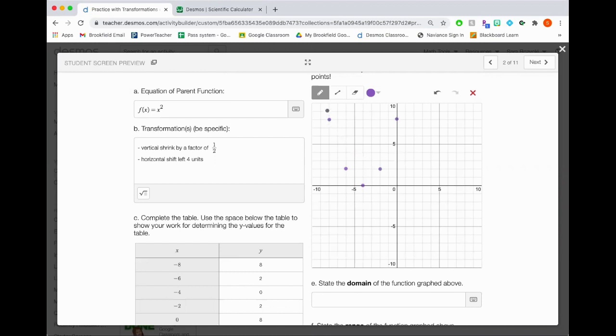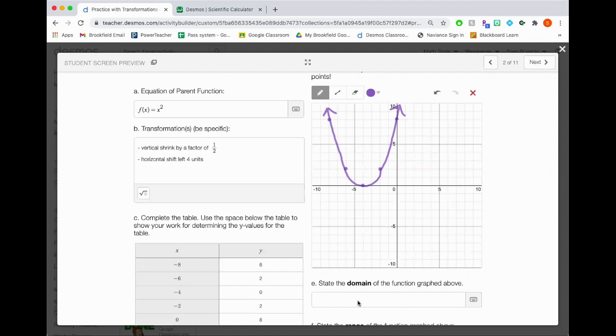And then when you connect this, you want to try your best to make it a nice smooth curve. I know that's hard on Desmos, so do the best you can. So something like that. Mine's a little wonky. Your graph should have some arrows on the end. It goes up forever. And that's what the graph looks like. And every quadratic should look like a U shape, either upside down or right side up.